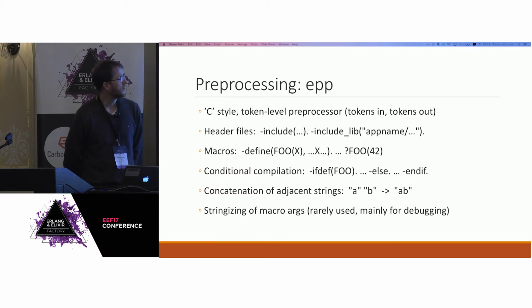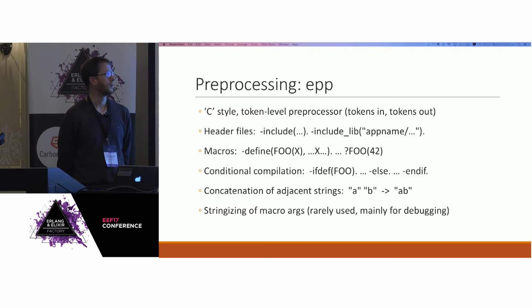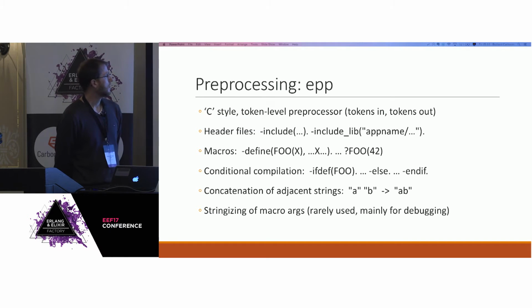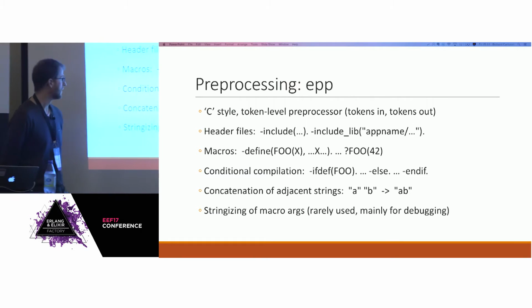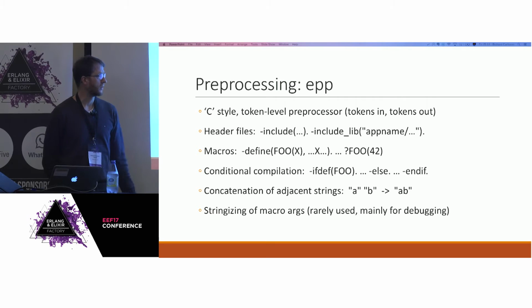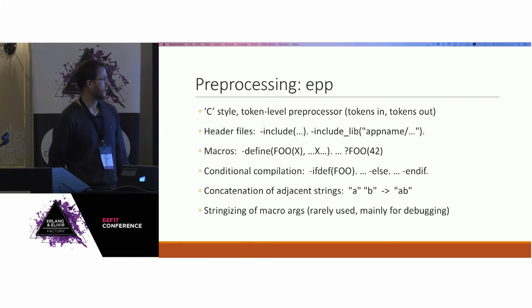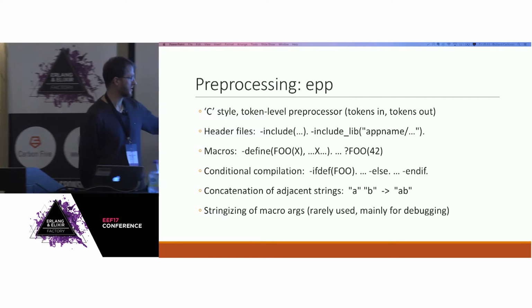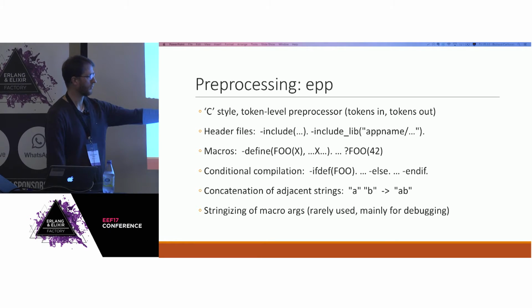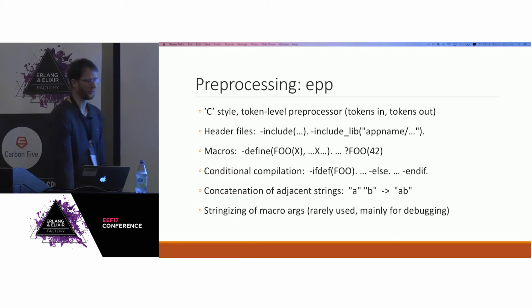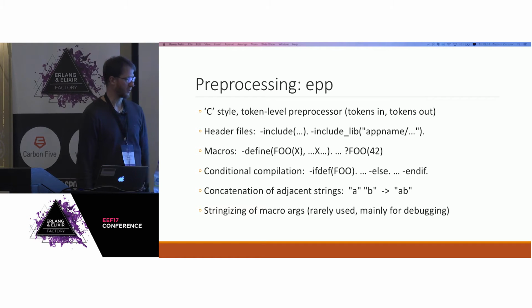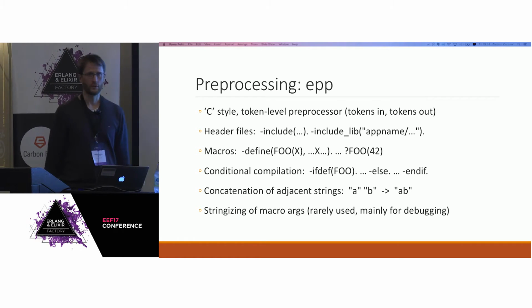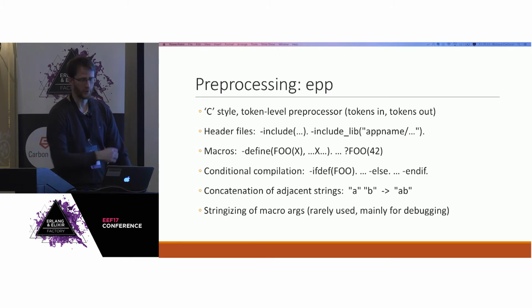It handles stuff like header files, include and include_lib statements. It handles macro definitions and calls of macros, which look like this in your Erlang. Does conditional compilation, ifdefs. It does the concatenation of adjacent strings, also something that the C preprocessor does. And it does stringization of macro arguments, which is something that you rarely use, but it can be useful for debugging.